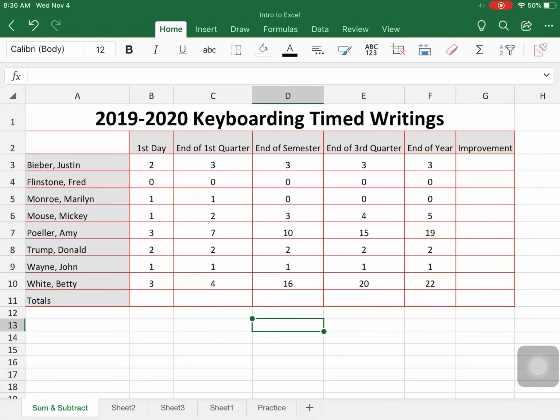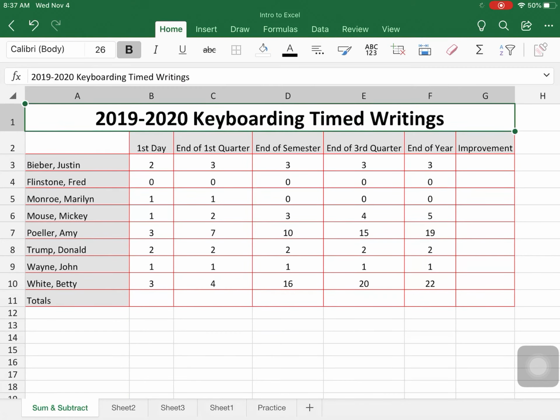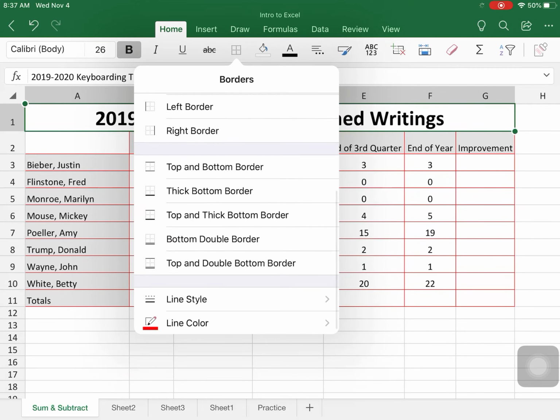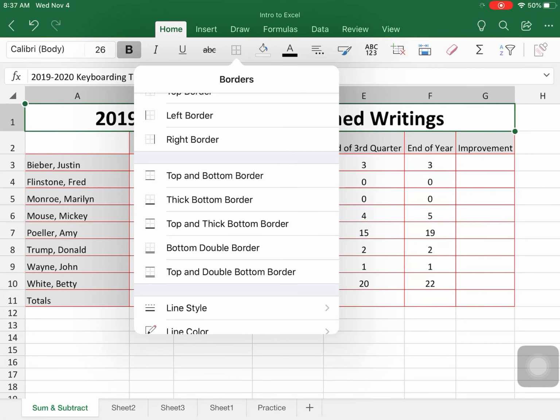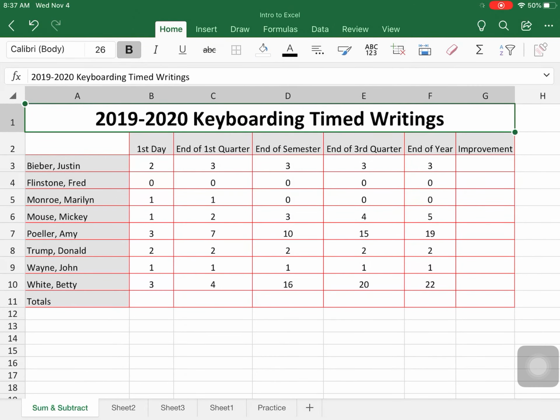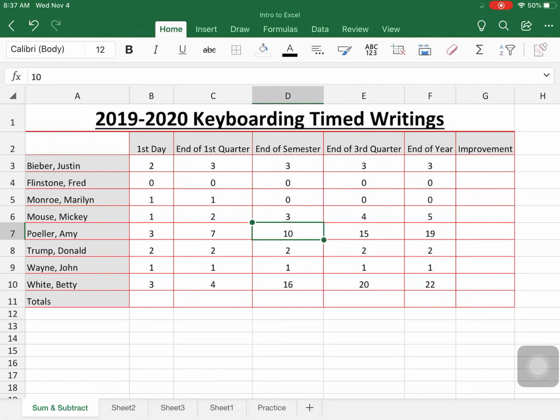There is a difference if we selected this cell and chose, so line color is still red, so that should just stay red. If we wanted to choose a thick bottom border, that puts a very thick bottom border, versus an underline. The underline goes directly under the text. The bottom border goes on the actual cell border. So pay special attention if it's asking you for a bottom border that you don't just put an underline on it, or vice versa. There is definitely a difference.